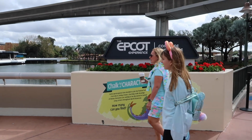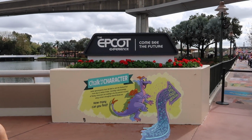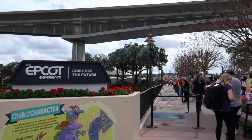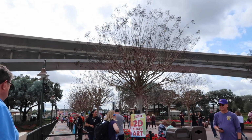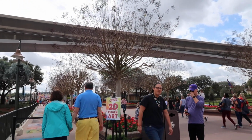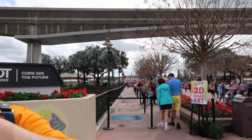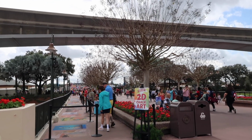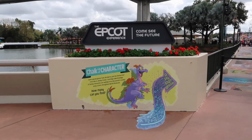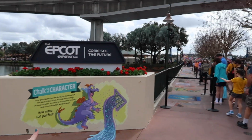Some of the characters are the same, but they're new art. I think the Mushu one in China is the same. That one is the same. But I know Pascal is in Germany, but it's a different design. It's like a new Pascal. In Japan, I'm gonna lose my mind, they have Gelatoni and Duffy, and Gelatoni has never been in the US before. I've only ever seen him at Aulani because we have not been to Tokyo, and Gelatoni's my favorite, so there's a little Gelatoni in Japan, which I will go hunt down. Yes. But Figment's pointing the way. We're gonna go find some characters at the best festival.